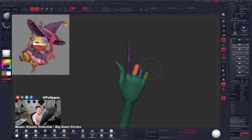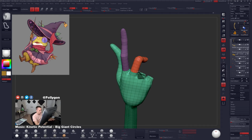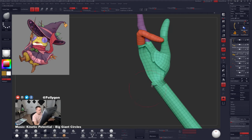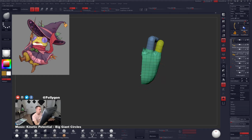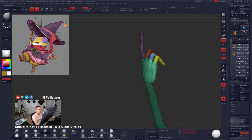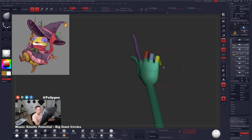And I want to start to tweak the size of my hand here a little bit. Let's just use a selection tool just to make this a little bit easier so I can see exactly what I'm selecting. Ooh, excuse me. All right. Starting to try to get this little bit of a curve coming through here. I'm using a giant move brush so that I grab all of that.